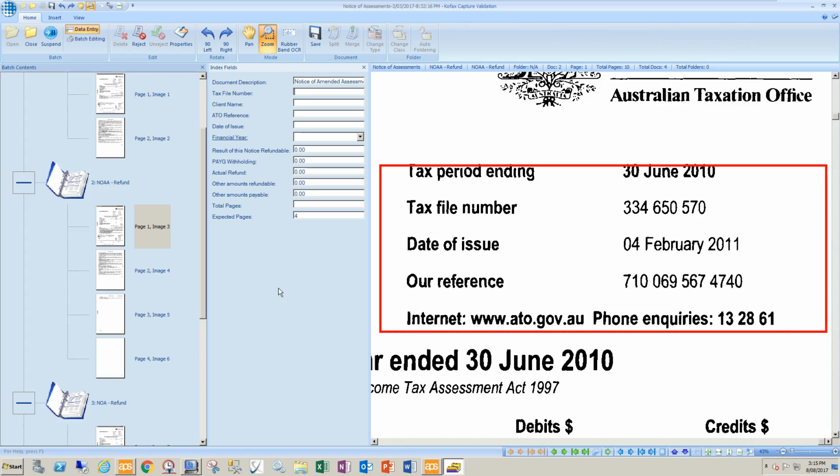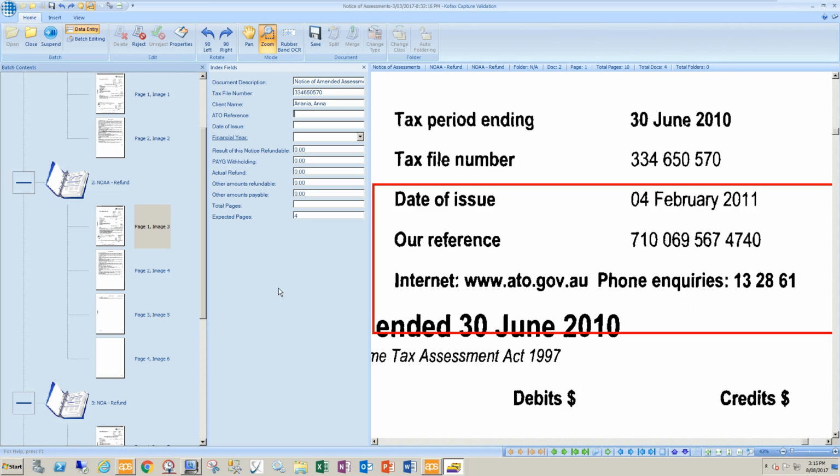So you have two choices here. You can just manually key in the value, and in this case I'm just going to key in what I find on the document, hoping that that index value or the tax file number exists in Practice Manager, and if it does, it moves on to the next index field.